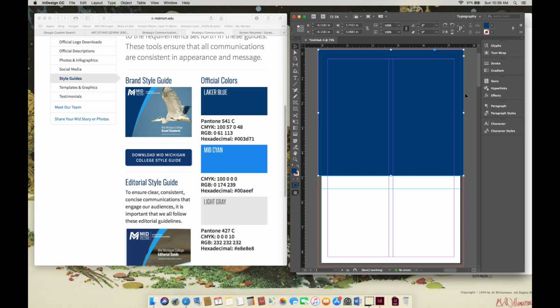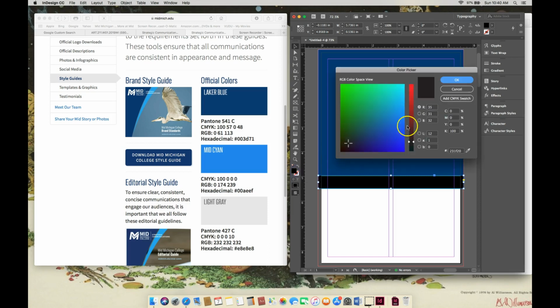Okay. Now, I think what I'm going to do next is maybe add a swatch of light gray. So I'm going to butt that right up against it, about like that. That's a little bit too much. Let's adjust that down just a hair. Okay. All right. And again, you'll see that it defaulted to a black stroke with nothing. So let's go ahead and I'm just going to, for the sake of ease, switch them out and then double click.